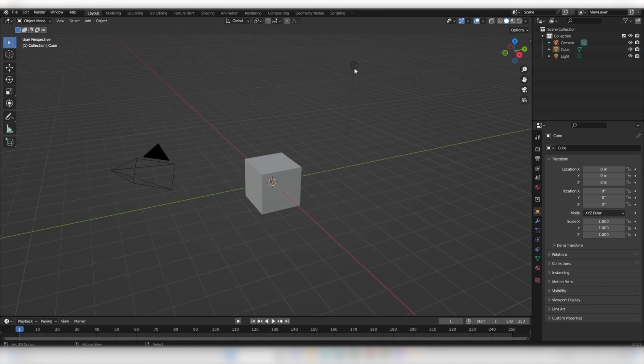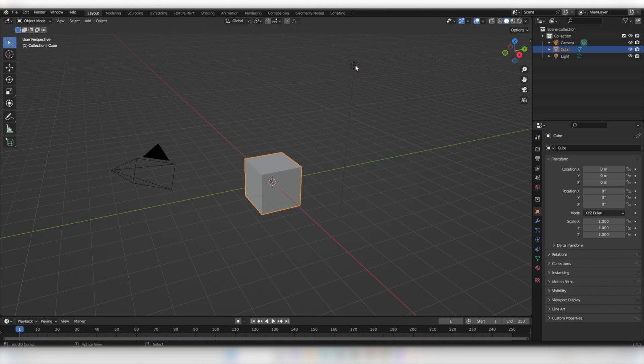What we have is a light. If you hover over that and click it, you see the light come up in the collection. That's the light. On the left here is the camera as well, and then here we have a cube. This is the default cube. You may have heard of it. It's quite famous, but basically you have these things come in by default. You might want to delete them.